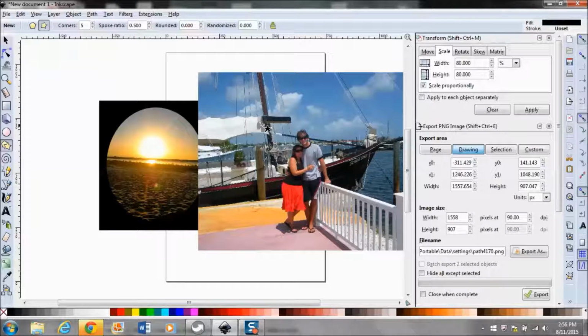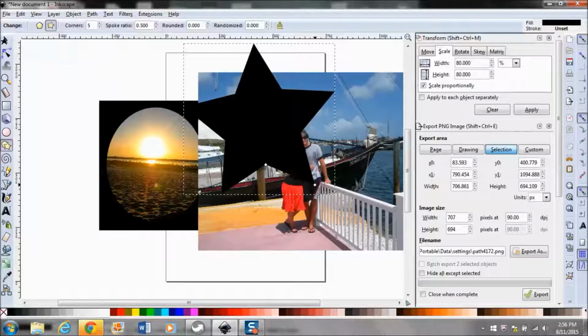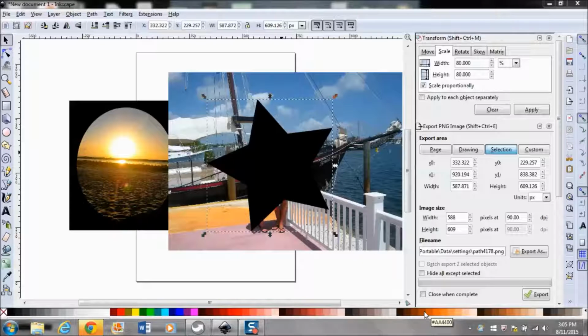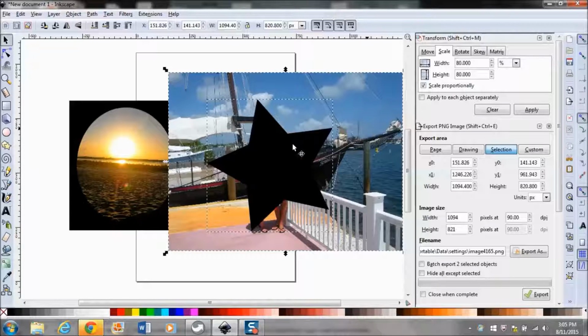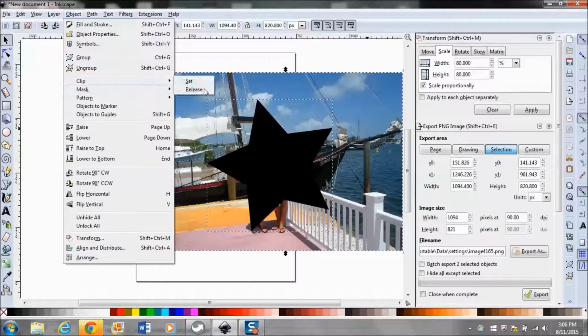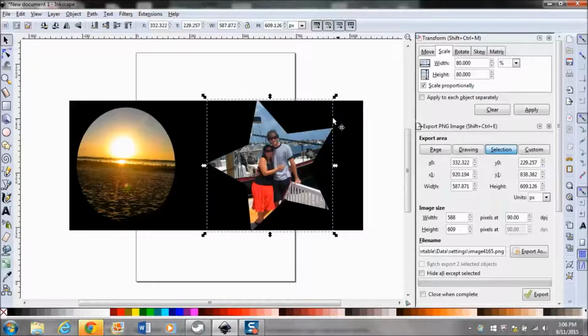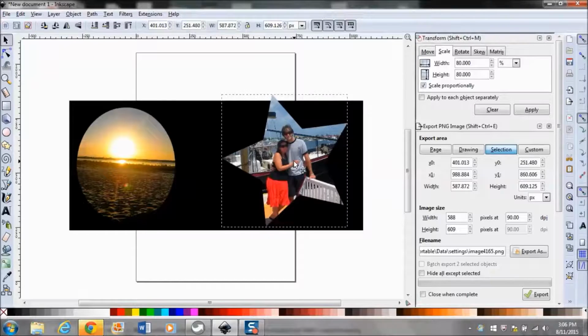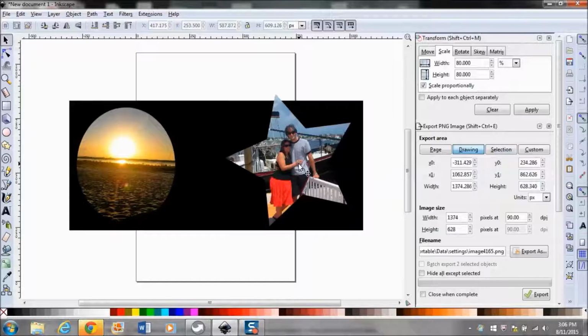You're going to take the star, place it in front of the part of the picture you want to capture, and then click the forward part of the picture as well as the shape, Object, Clip, Set, and it'll make that shape. Then you can move the shape wherever you want it. In this case, I want it to be toward the right side of my brochure. The next step I'm going to do is add some text and use multicolors to show that text.